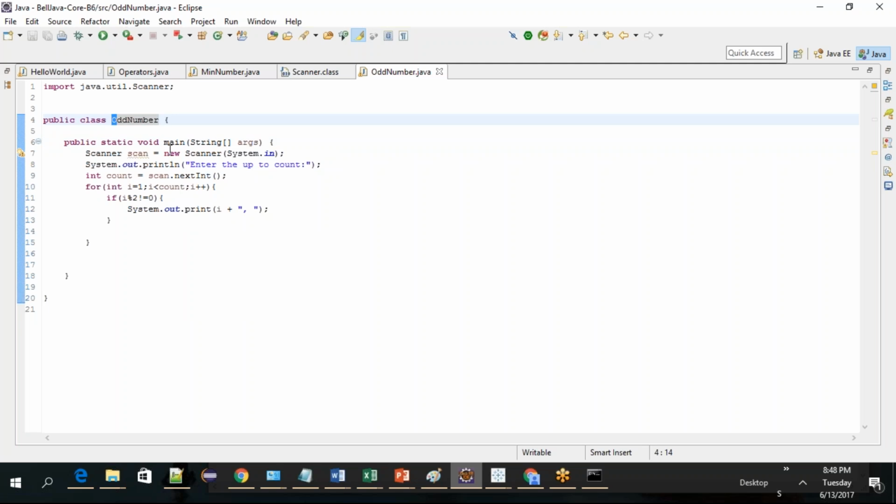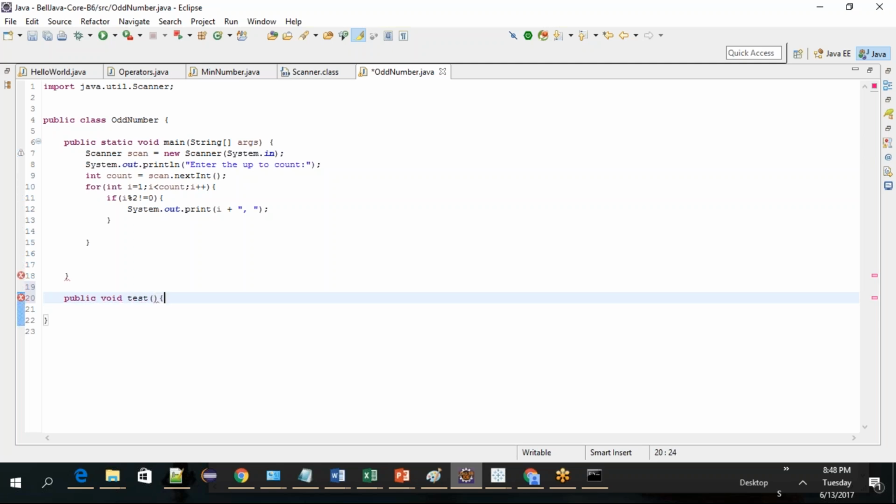And if there is more than one word, let's write another method, since you can write as many methods as you want in a class. Let's say public void test now.